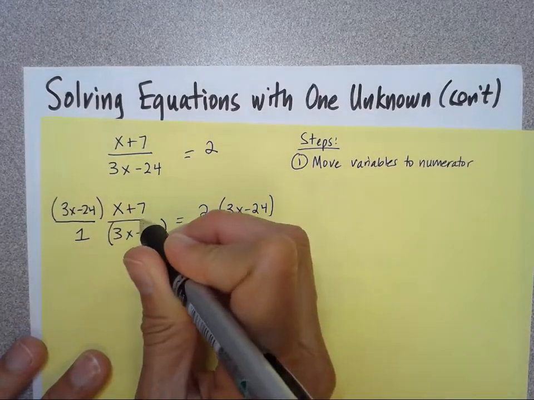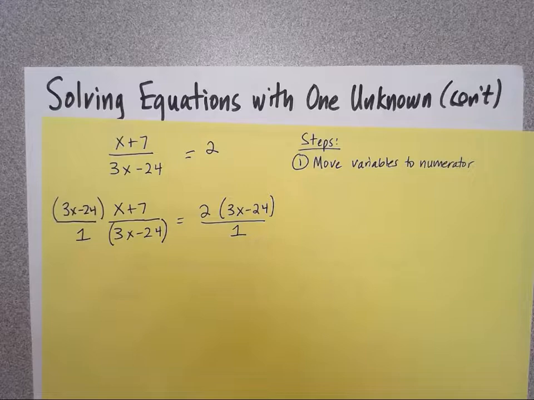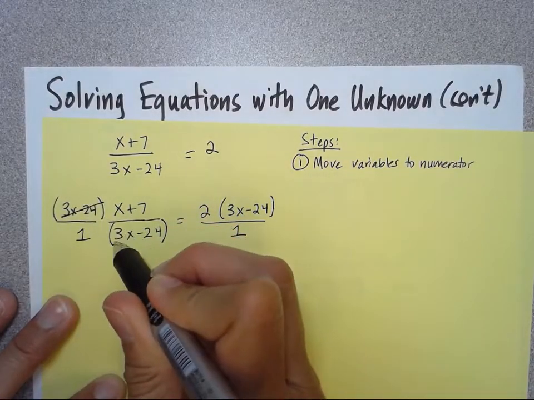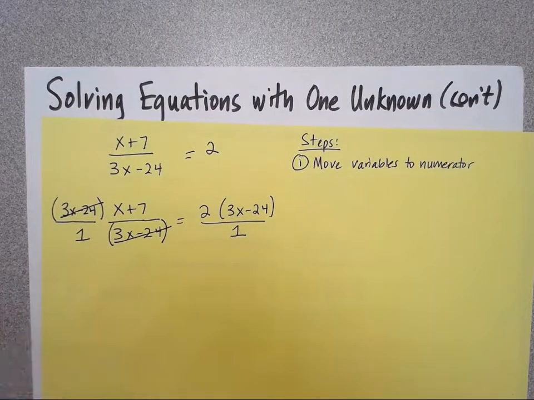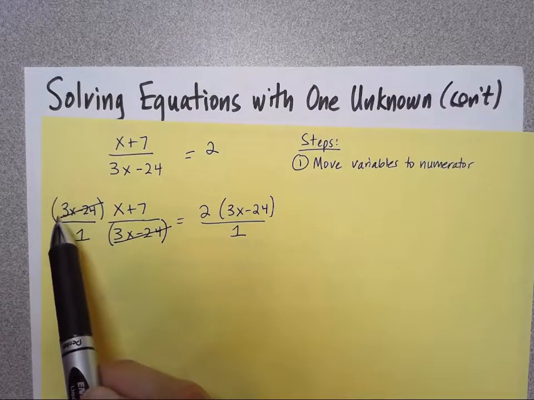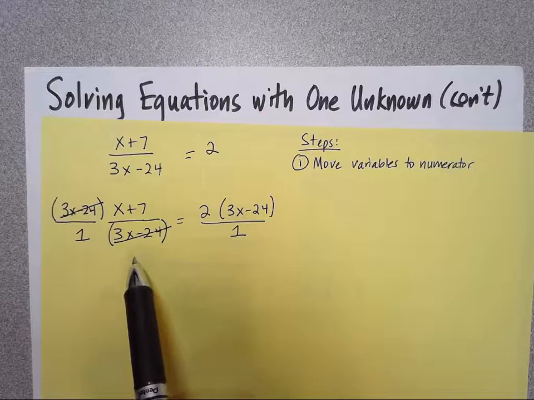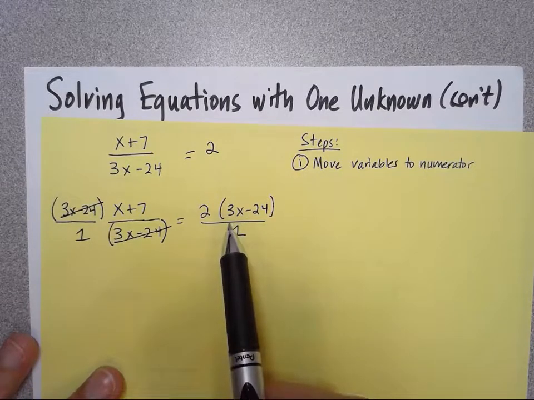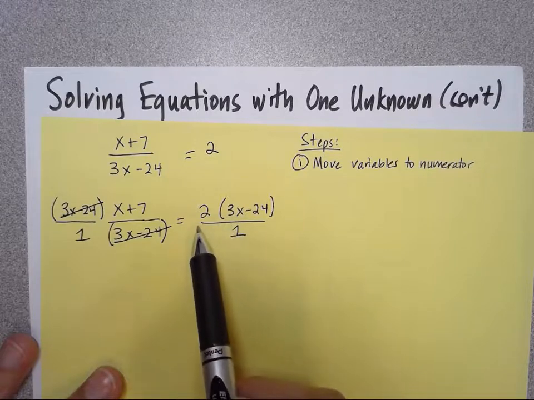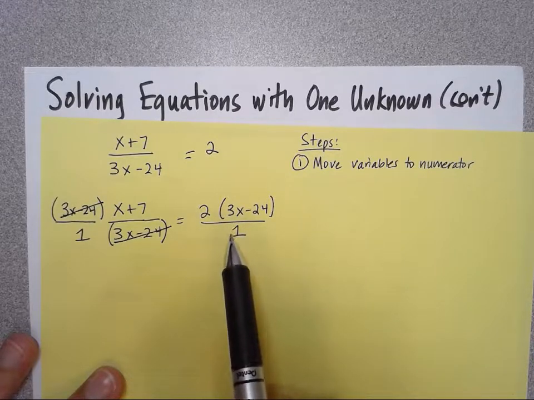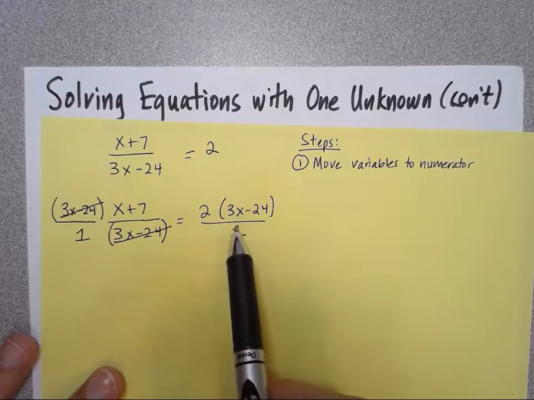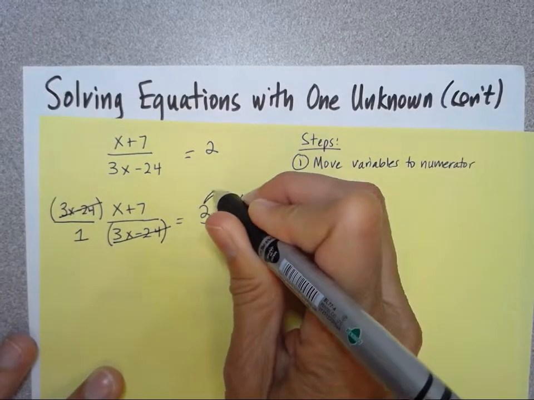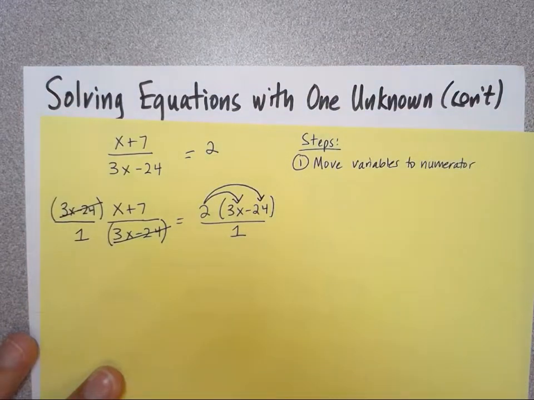and if you want, you can put parentheses around it just so you make sure you don't separate it. And that's a good idea because that will let you know you can cancel out that whole term. Okay, when we have that exact same term in the numerator and the exact same term in the denominator, we can cancel those out. But when I multiply it here, it's nice to have it in the parentheses too, because then hopefully you can see that this has to be distributed. I can't just get 6x minus 24. I have to take this 2 and multiply it by each term inside that parentheses.